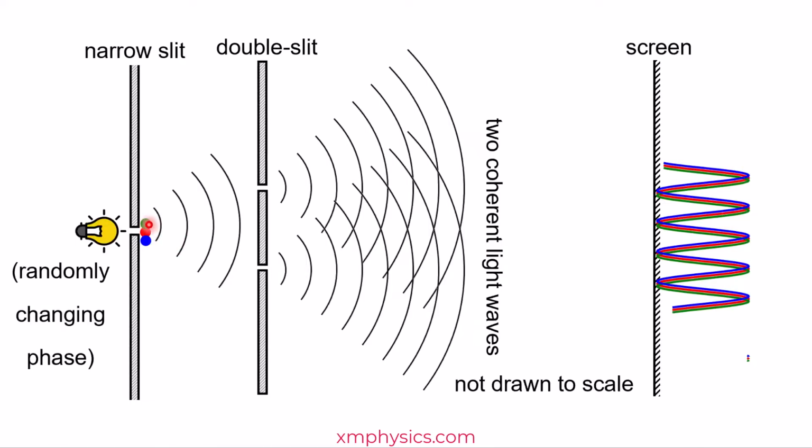But because the slit is so narrow, meaning our light source is so narrow, each point of the slit produces interference patterns that are not very much shifted from one another. As a result, the dark fringes do not get filled in. And as a result, we can still see the bright and dark interference pattern.